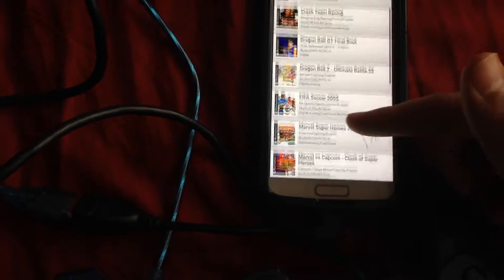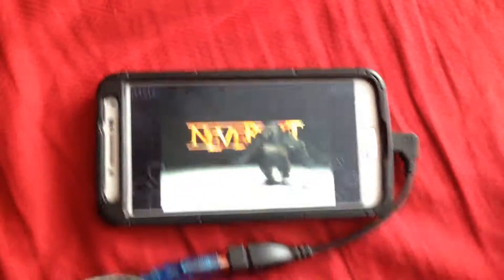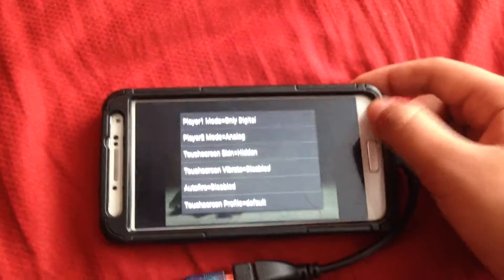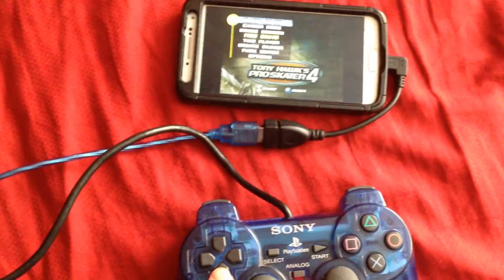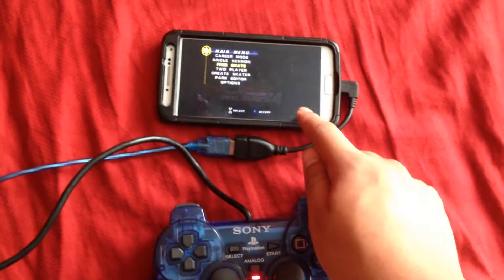Go back and run a game — any game that's installed already. Let's just choose any. Tony Hawk. So this tutorial right now is for this specific emulator, but this could pretty much work for any emulator. It's the same type of method — just gotta map the buttons. And as you can see, the buttons show up on screen. If you want those to go away, just go to more options, input settings, and for the screen you could decide not to show them. As you can see, I'll press start and it's working normal, just like a normal controller. You could also use the on-screen controls on this one because the keys are all mapped out, or you could just use your controller as you normally would.